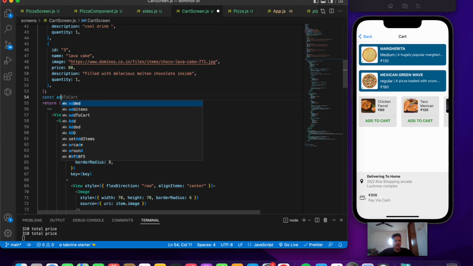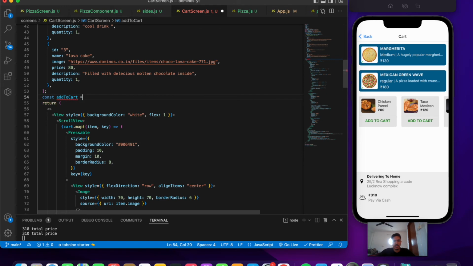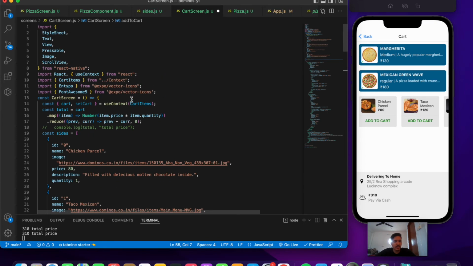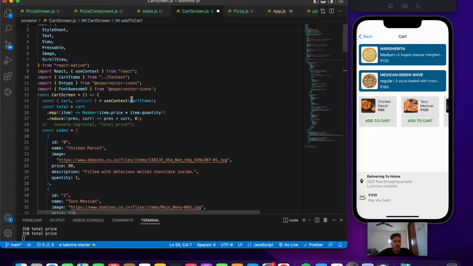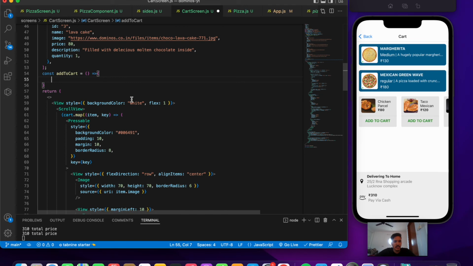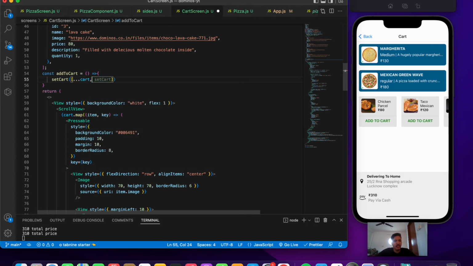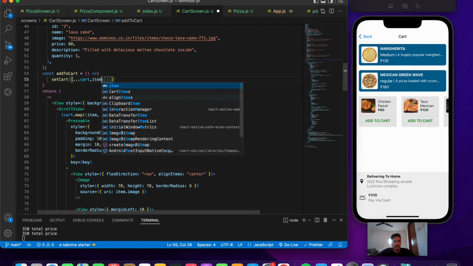So const add to cart equals to, here we will simply write a basic function that we just followed in the previous application. So we have access to our set cart and cart as well. So we will set our cart, we will include whatever is there in our cart, and then we are just going to add our item.